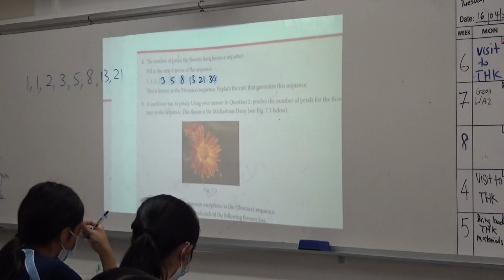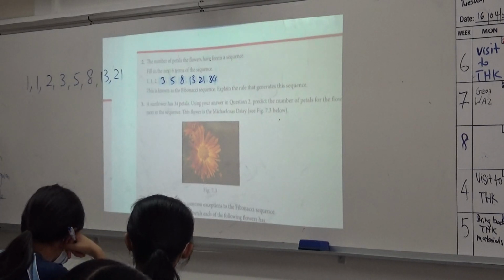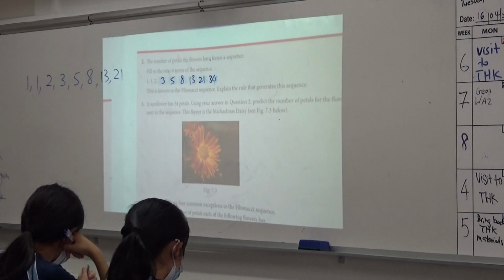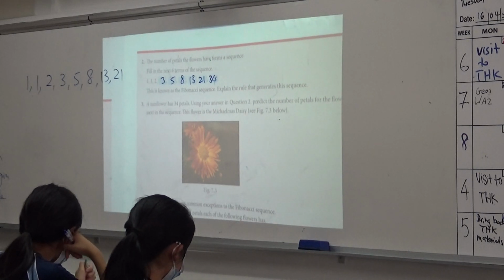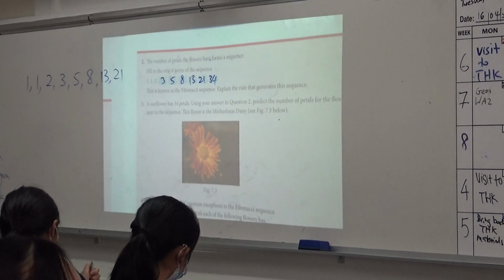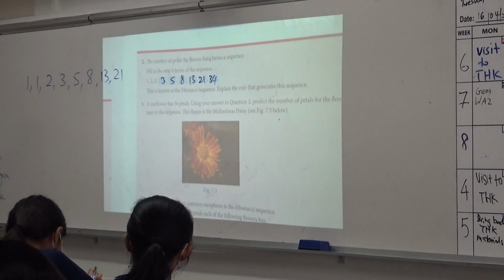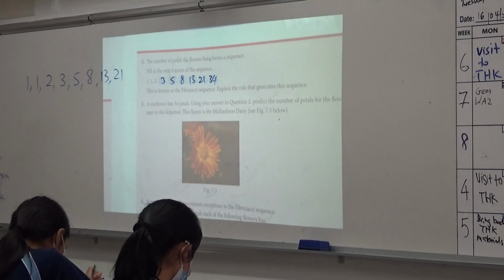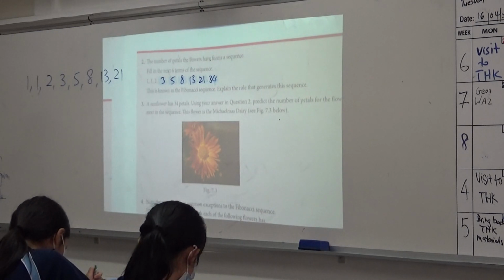Because you know some flowers, their number of petals follows the Fibonacci sequence. Number of petals of the flower. It's true. Can you see the first one? White color, lily, whatsoever. Can you see? This is in nature. Now I don't have time to bring you to botanic gardens to see all these flowers. You just go and explore. But don't go and anyhow plant flower and cannot find first. Understand? Okay, so this is called Fibonacci sequence.